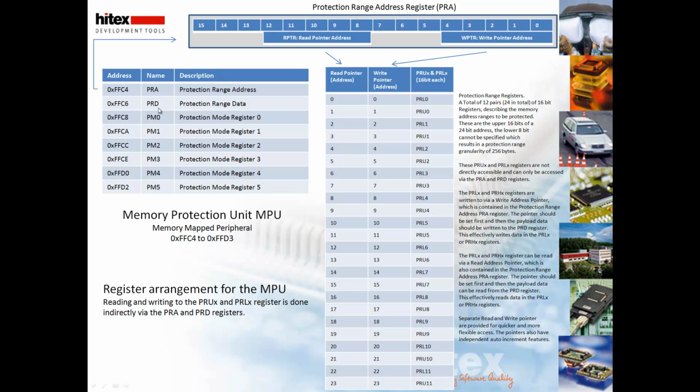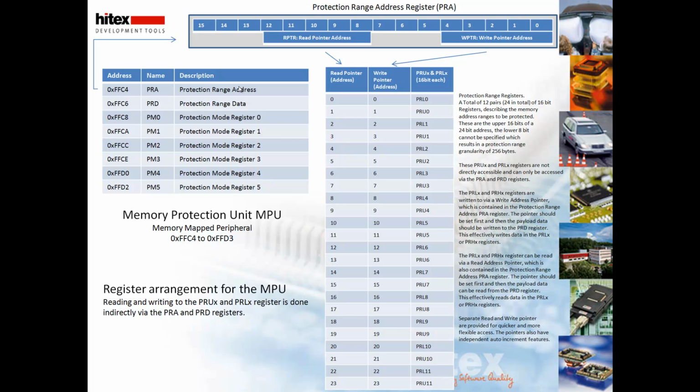So a read from the PRD memory location is actually a read from the PRL or the PRU location as pointed to by this read address pointer. And similarly we can have auto incrementing, so I can read all of these memory locations consecutively on the fly just by reading the protection range data register in one go.